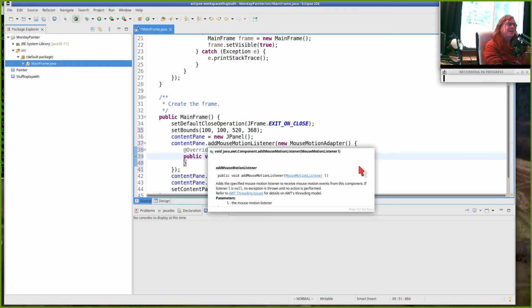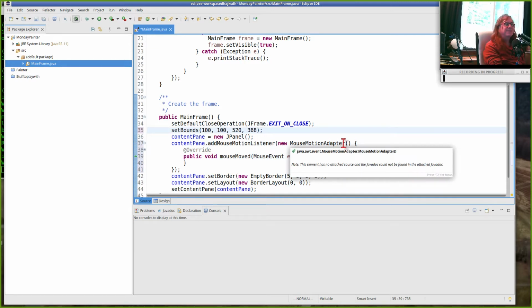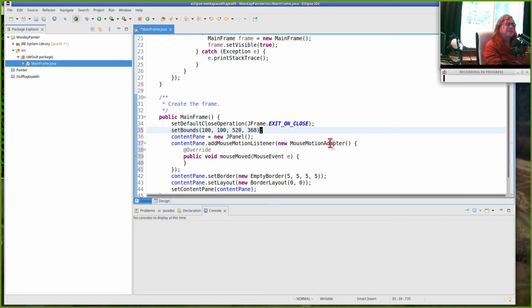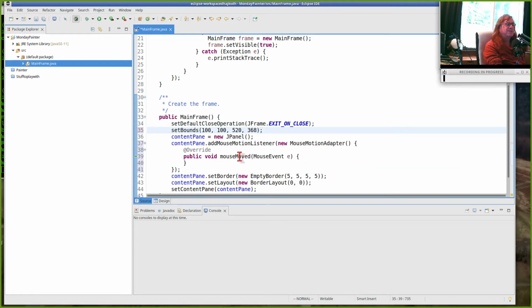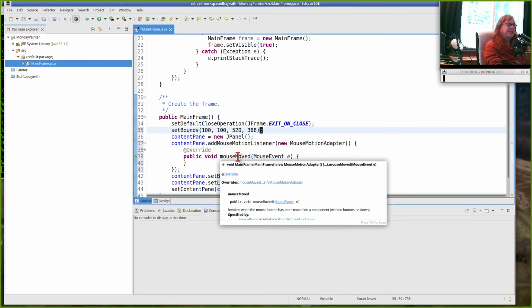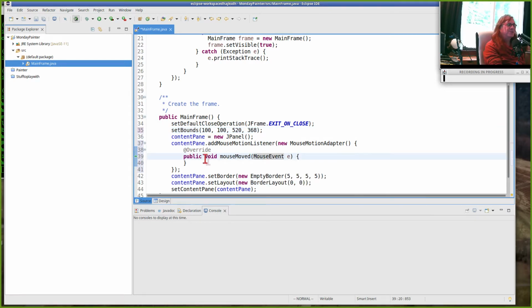And MouseMotionAdapter is, I believe, an interface. You can find JavaDoc on all of this, but a mouse motion listener or adapter mainly needs a method called mouseMoved. It's called with an object that tells us about the mouse motion, and then we can do whatever we want in here.